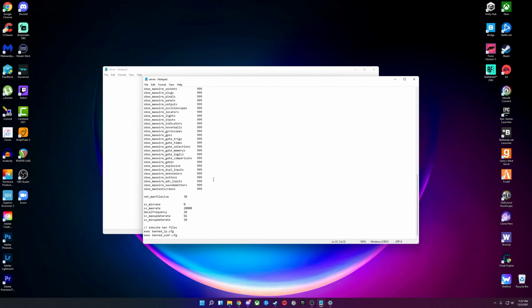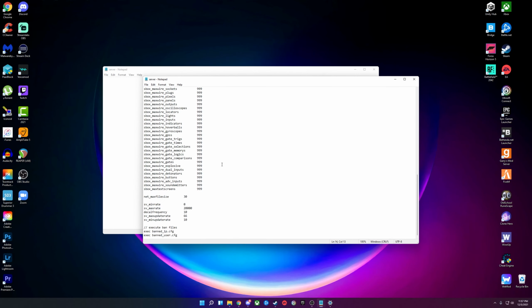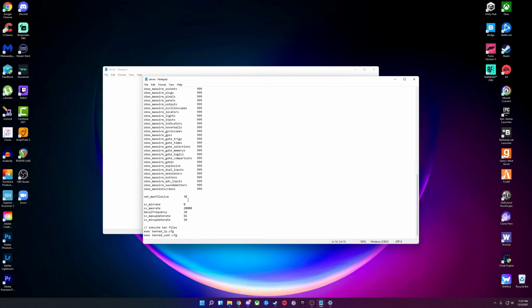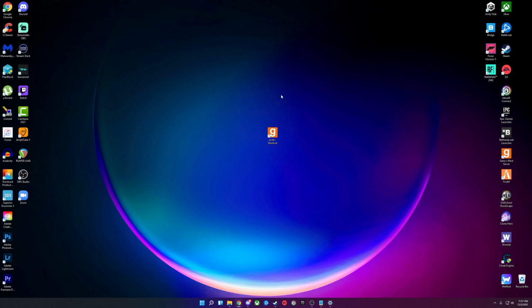So I'll go ahead and leave this down below as an example that you can run off, and you just change it. You can change your password, you can change your server name, this is your region, if you want it to be LAN, log file, the noclip speed, noclip accelerate. This sv_cheats allows you to use some of the add-ons. I would leave that on and just go from there. You can always add on different things, or you can just Google server files for Garry's Mod, and there'll probably be a bunch of examples of how to set this up, or custom ones that you can actually just use. So yeah, after all that, you are set up to use your Garry's Mod server.